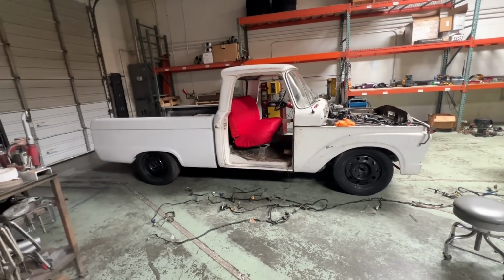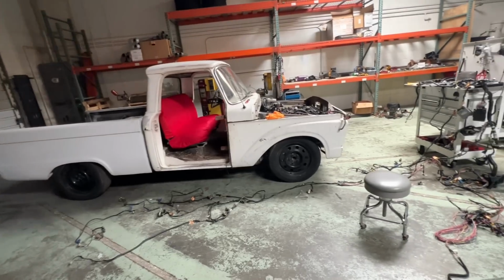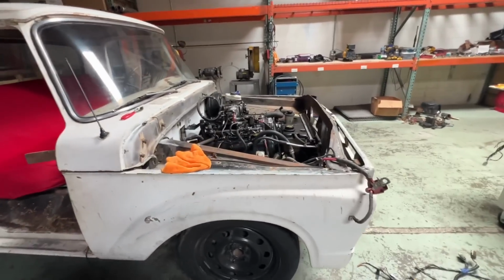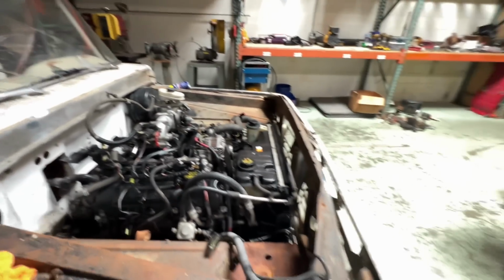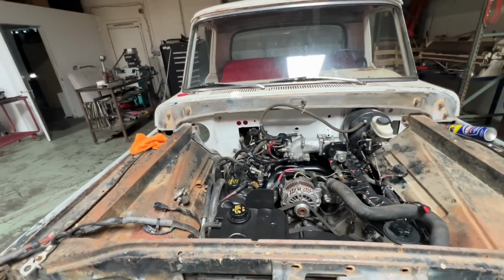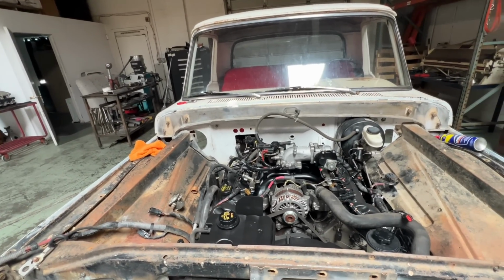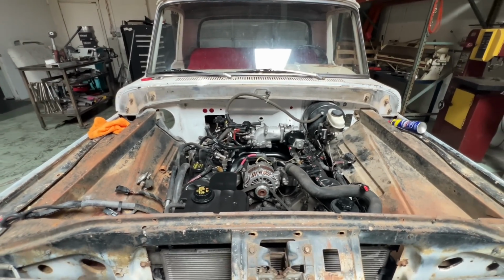And yeah, I picked this thing up the other day. It is a '66 F100 on a 2008, I believe, Crown Victoria chassis with motor. People had some great ideas and started doing stuff, and then realized that maybe they ran over their head. They put it on, I think, Facebook Marketplace, and just wanted out of it. He said he wanted his driveway and his garage back. He wasn't going to finish.